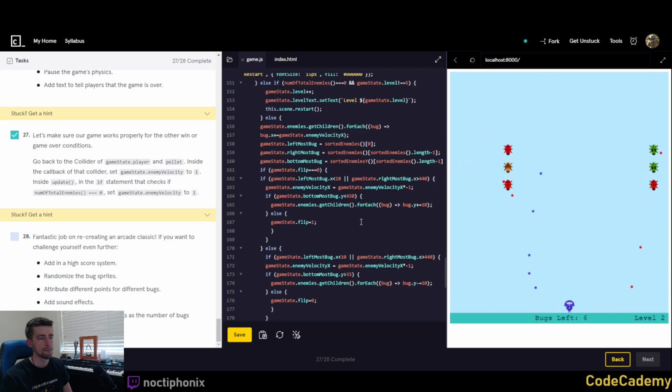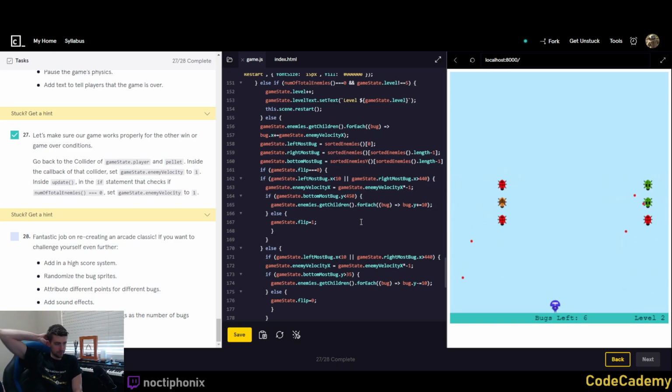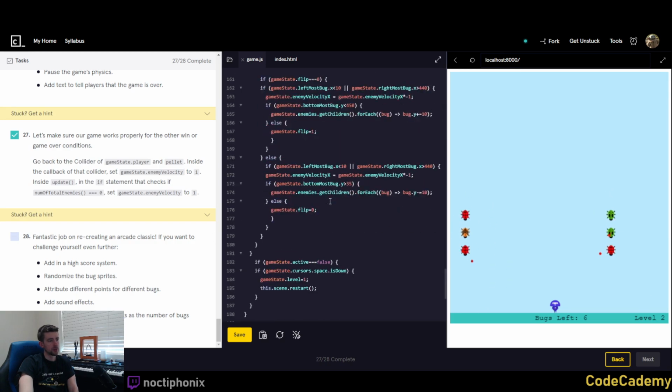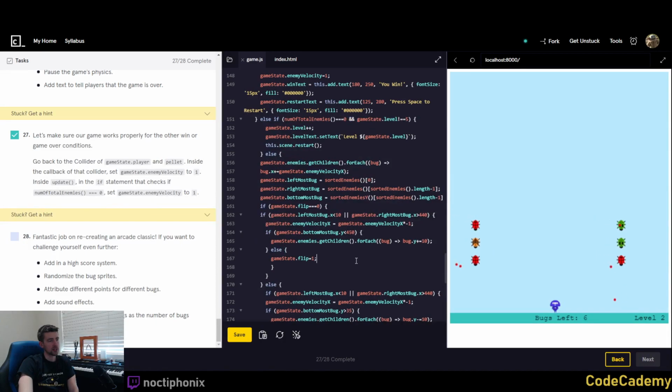All right, and now we just wait. We wait until they reach the bottom, see what happens, see if they start incrementing up. And then we can test out what happens. I think the click is working for when you die, but not when you win. You basically have to restart the game if you win. I'm not sure why, because the game state active is always false, but I don't know. Anyway, let's see if the bugs, once they reach the bottom, increment back up.